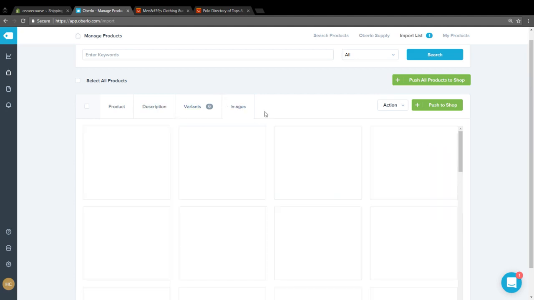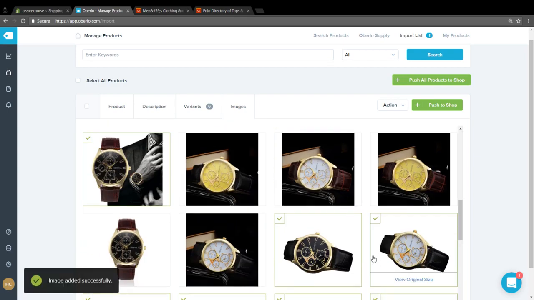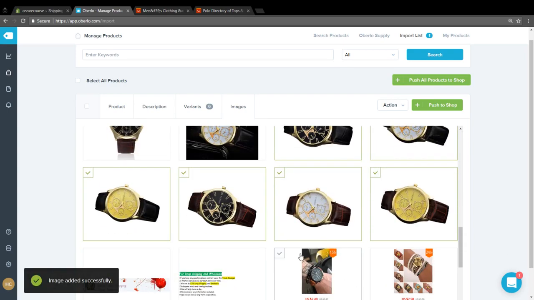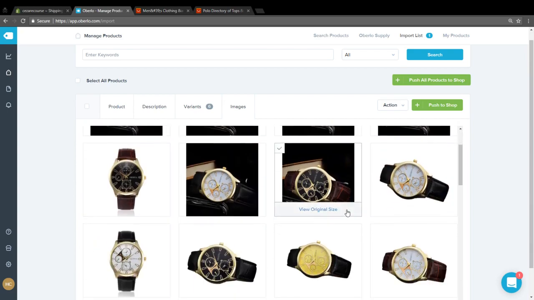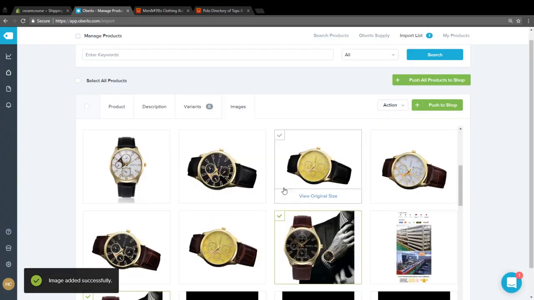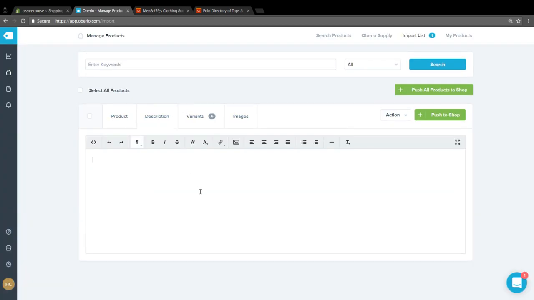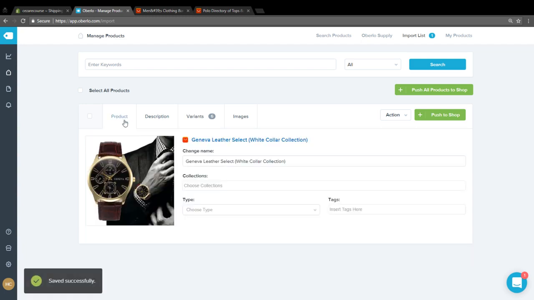So then we're going to go over to images. Just make sure it doesn't have a watermark, but I definitely want that image imported. I think we got it here. We are good to go. I guess I don't need this one. Let me see the size. Yeah, we want this. All right, so that's good to go. This came back for some reason. The description will come back sometimes.